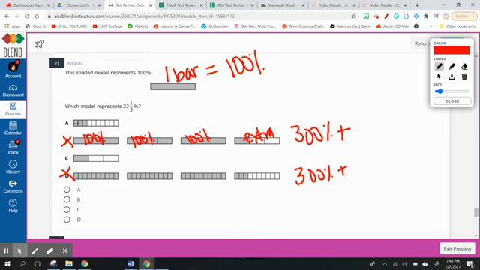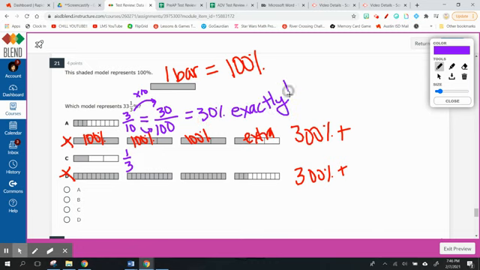So now we're looking at 1/3. I'm going to do different colors for these. I'm going to do one in blue, one in purple. So we've got 1/3. And actually, let's do them both in purple. And 1, 2, 3 out of 10. Okay, so let's come up with a percentage for 3/10. 3/10 as a percent is times 10, 30%. Exactly. Not more, not less. It's not exactly 33 1/3, which leaves us with 1/3.